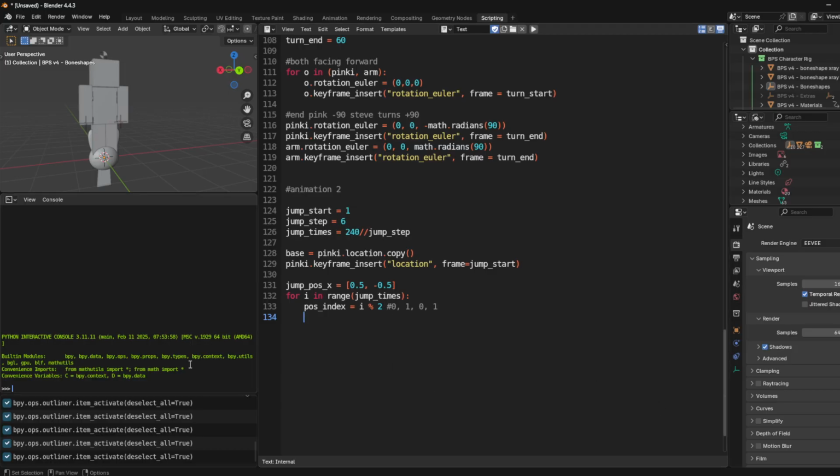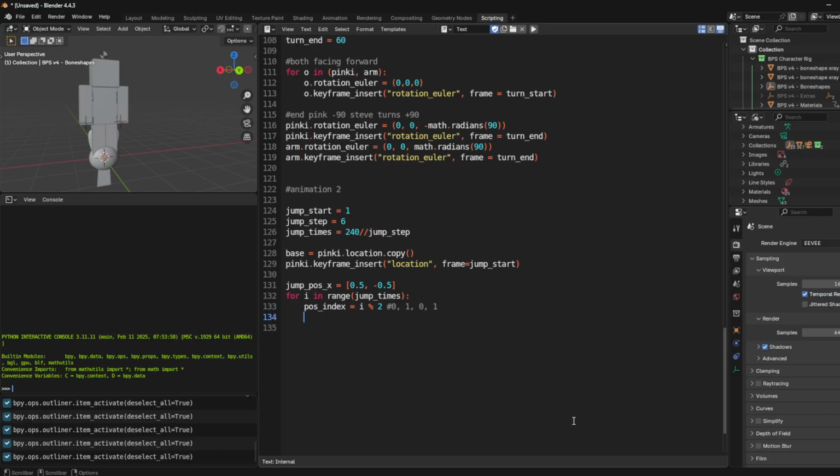So for the first time, i is equal to 0. So 0 modulus 2 is 0, then 1 is remainder 1, and then 2 modulus 2 is 0, then 3 is 2 remainder 1, so it's a 1.